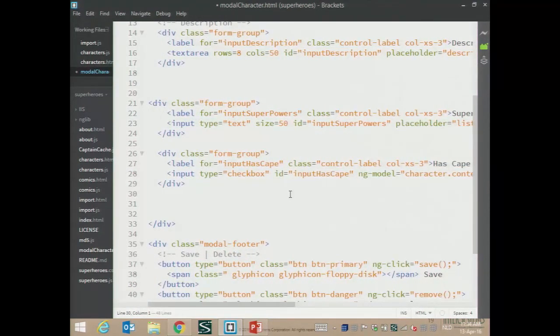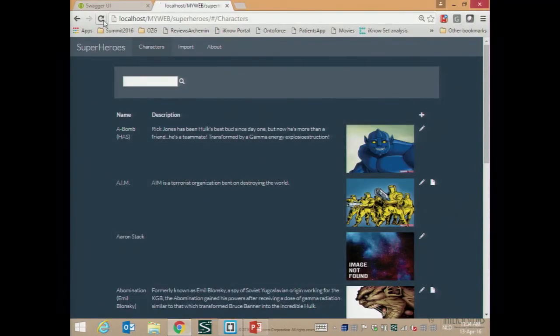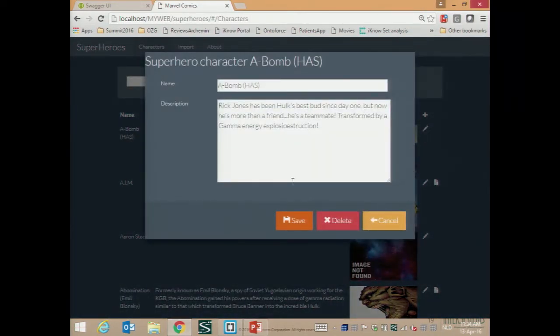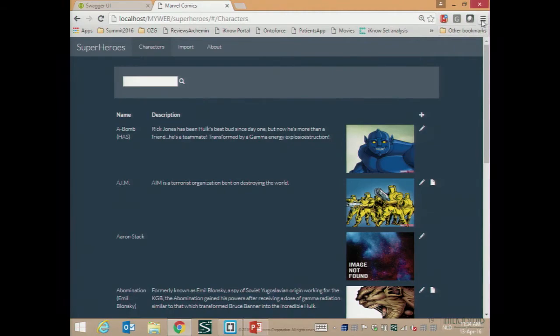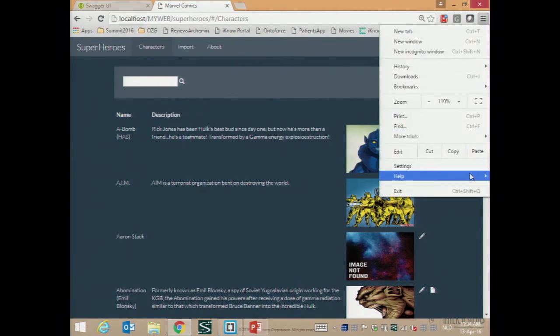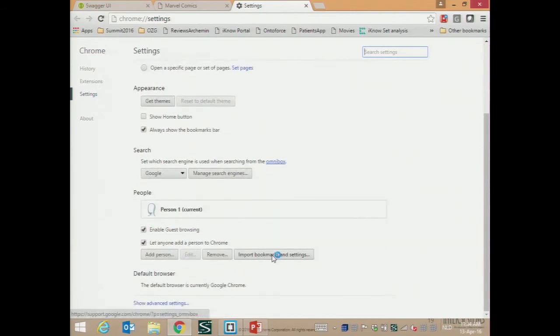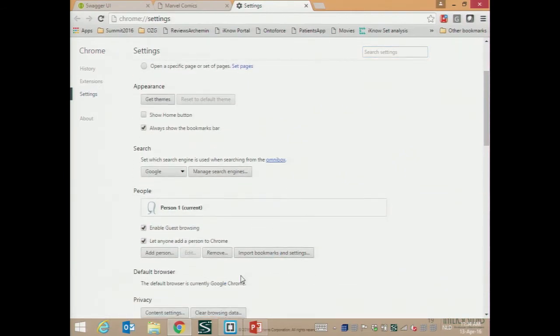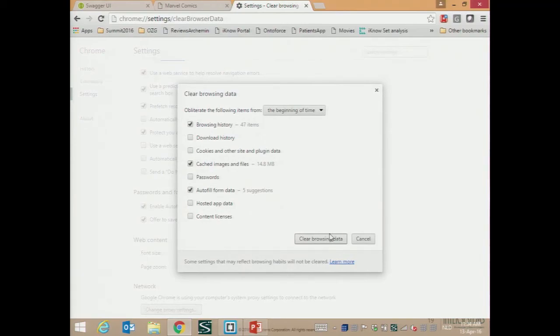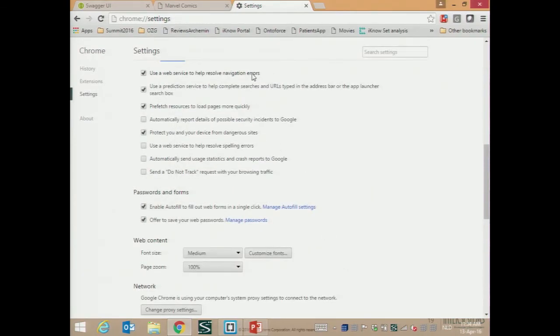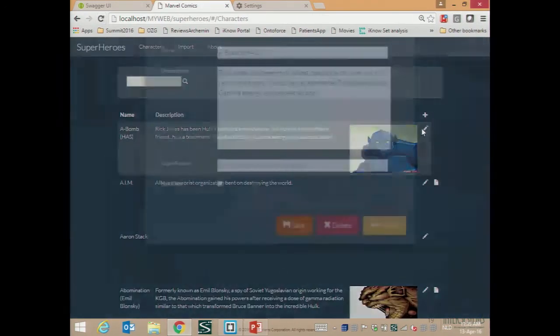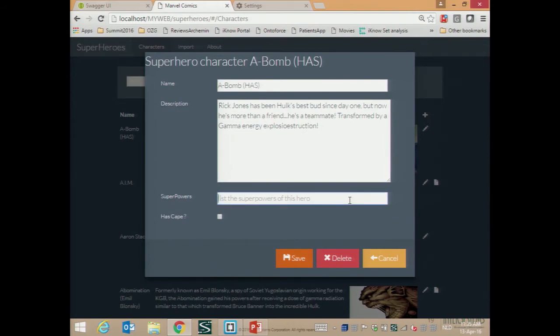Okay, so let me save it, and now I go back to my UI. I do a refresh. And what happens to me all the time, and it happens here as well, I don't see the new properties because Chrome cached my previous version, so I need to clear my cache, which is not too difficult to do. So now it should give me, yeah, my two new properties.